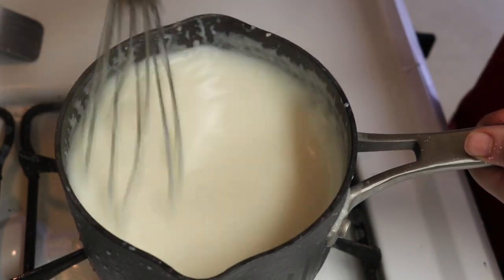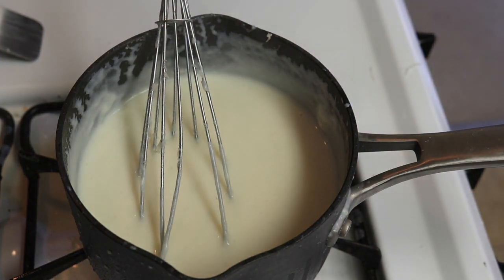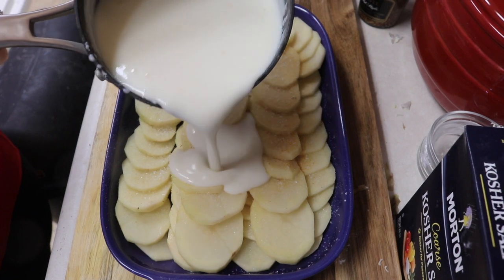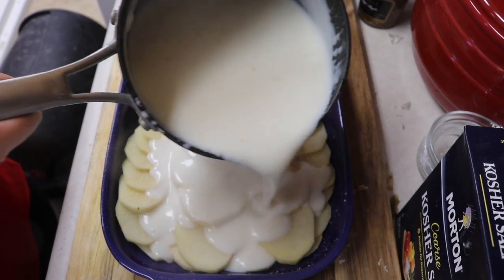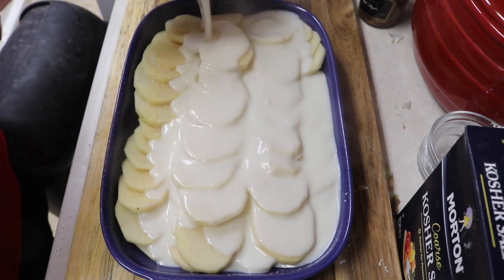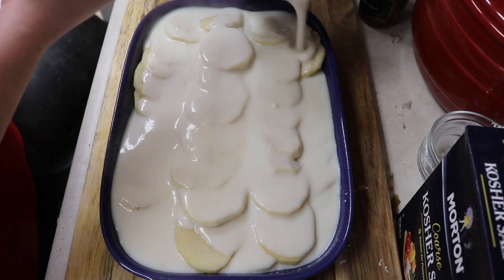So now we're going to add our cheese. I just chose an Italian cheese blend. It's a mix of mozzarella, Parmesan, you know, a really good cheese blend. And this is a great cheese sauce recipe. You can add just some cheddar and use it for mac and cheese. This is a pretty basic cheese sauce recipe.